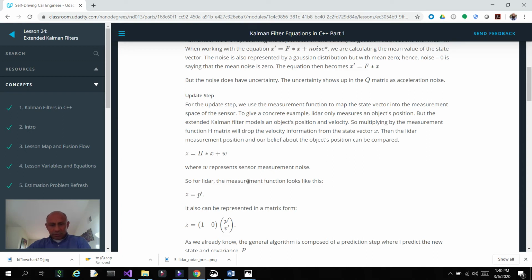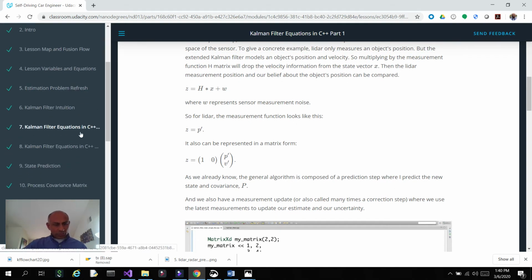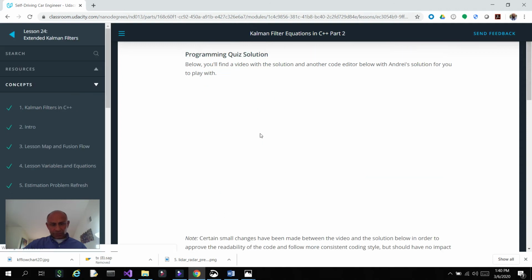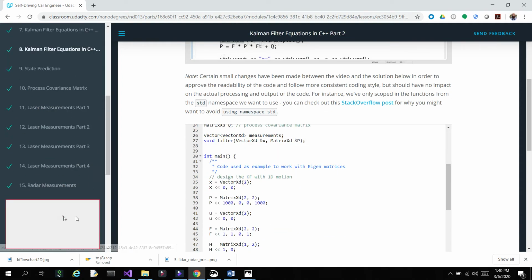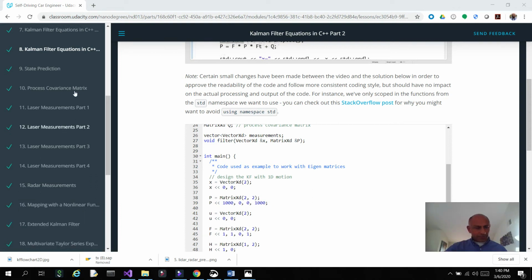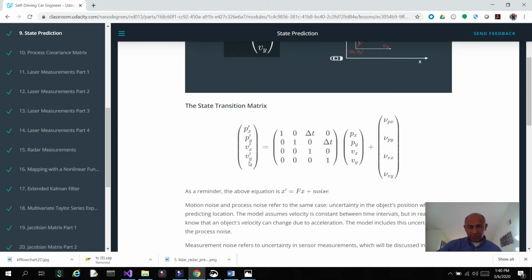And so the velocity is constant here, so Z is P dash. Okay, so now let's go to the next function here. I think we've covered a few things. So we talked about this: this is the state matrix if we have two dimensions, px, py, vx, vy. So p, and x and y.